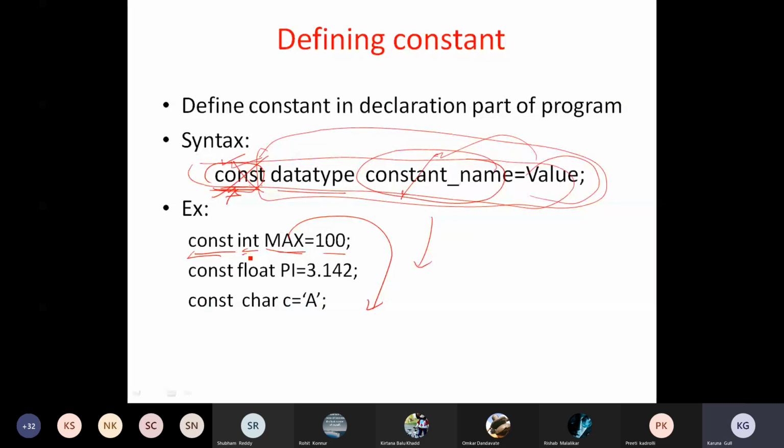Declare it as const followed by the data type, whatever data you are interested to store, then the variable name, followed by the value. So this is float pi, but I say it is a constant value and I cannot change the value of pi during the execution of the program. Is this clear to everybody, student? Yes, ma'am. This is how we define the constant variables. Still have any doubts? You can ask before I proceed with the next part.